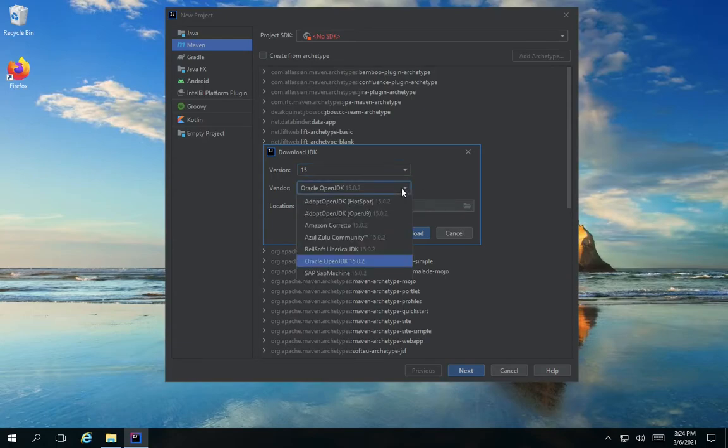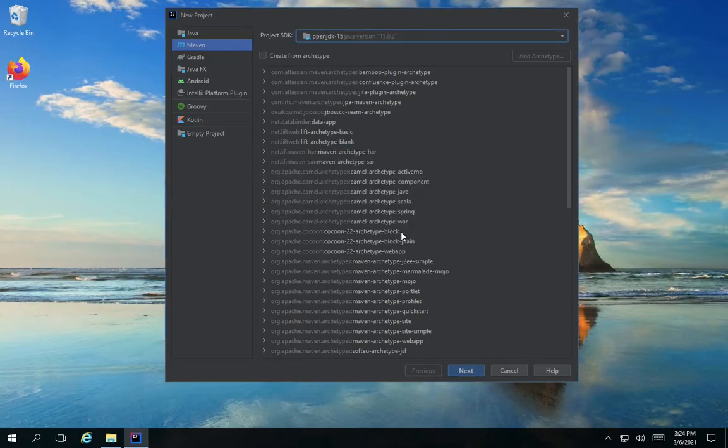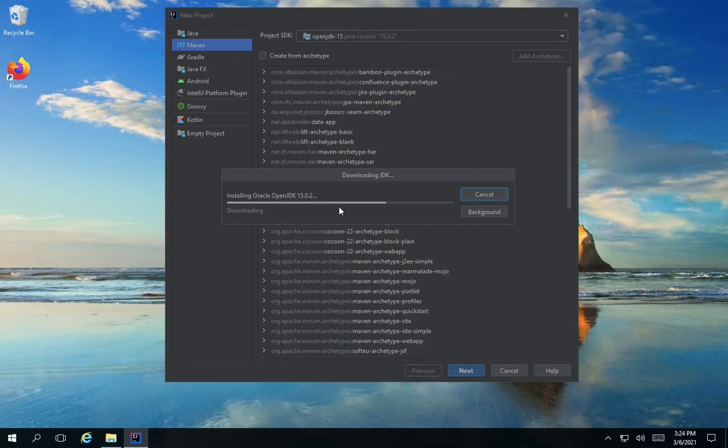And there are different providers of JDK. So there is Oracle that supplies JDK, and then there is Amazon, and there are other versions as well. I'm just going to stay with the default Oracle OpenJDK. The location looks fine, and I hit download. So you can see it is installing JDK 15 for us, unpacking and everything.